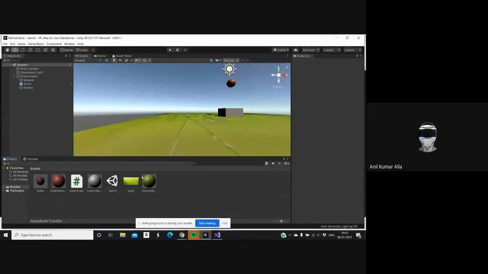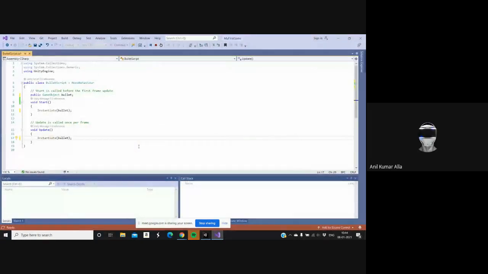You don't need it, because we are accessing it from the script itself. We are not doing it manually. Deleted, sir. Now go to your script. Where is your script attached to? Yeah, this is the script, sir. I got it, but where did you attach the script to? You need to attach it to a particular game object, right?